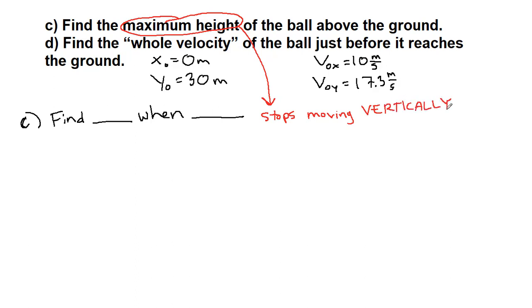In section 2.7, the falling objects section from chapter 2, the entire velocity was zero briefly. However, the ball is never going to be completely stationary in the air because it's always going to be moving sideways away from the building. When we are looking for height we are finding y. When it stops moving vertically, that means when the y component specifically of velocity is equal to zero.